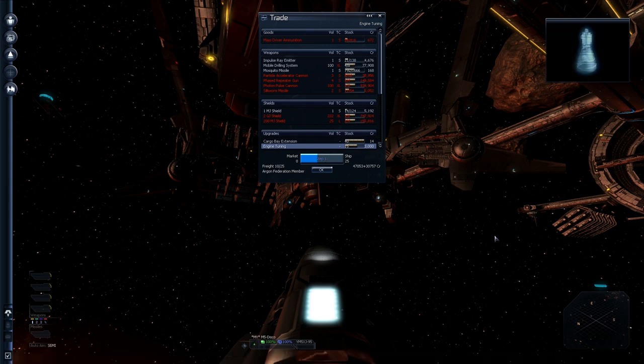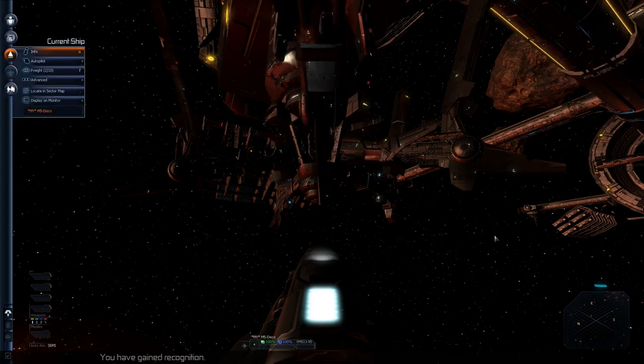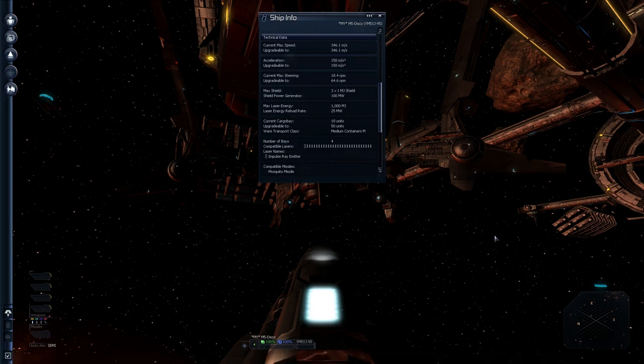Maximum engine tuning is 30,000. Yeah, I will get it. It'll be worth it. Engine tuning installed. Because now my disco flies at 346 meters per second, helping me to explore the sectors much faster and also get through the missions I will eventually get. Actually be able to do those.